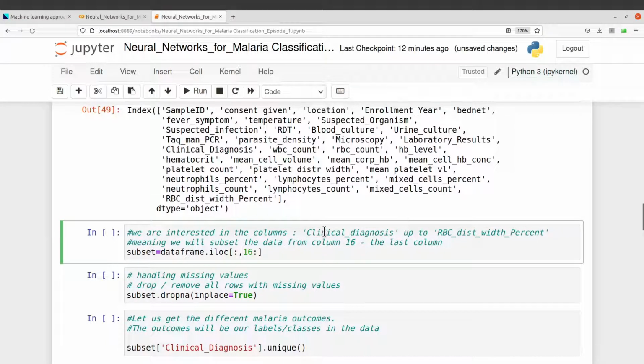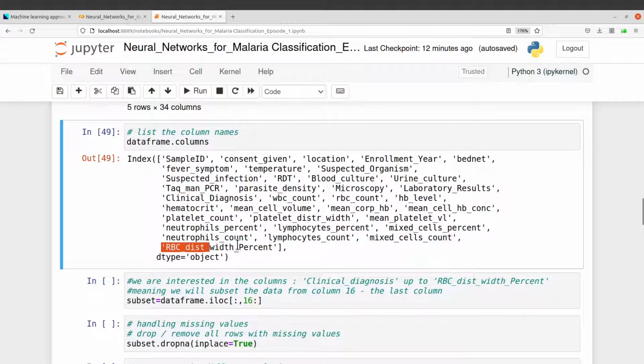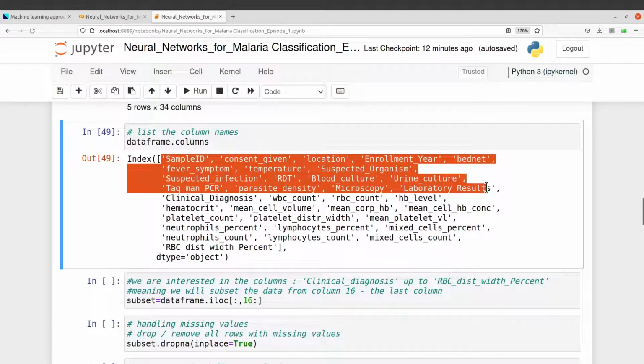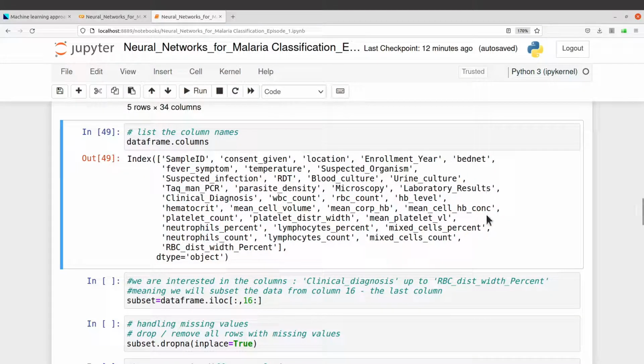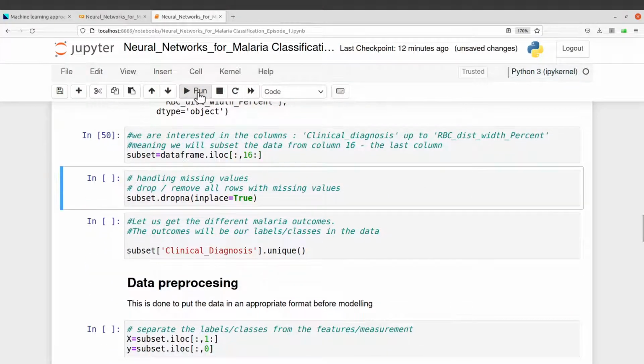Again, I repeat, we are going to use these columns from clinical diagnosis up to RBC dist width percent. So that is somewhere here. Let's check here, this side and then this side. Okay, so that's what we need. We are going to subset so that all these other ones, we omit them. This code will help us do that.